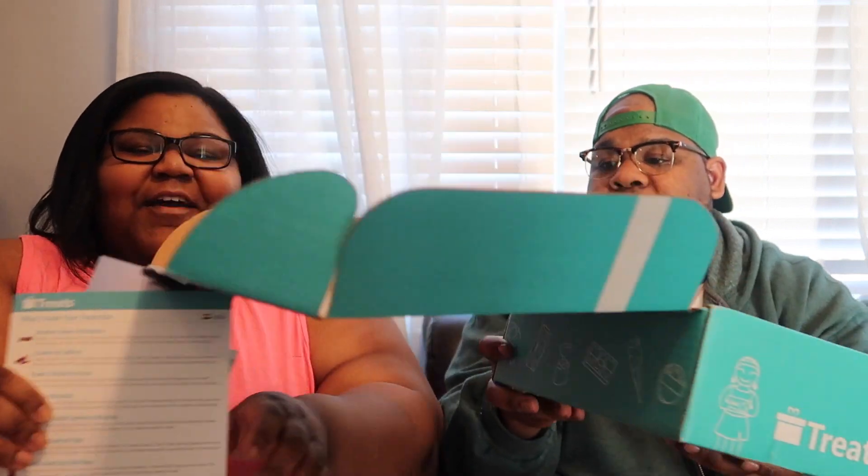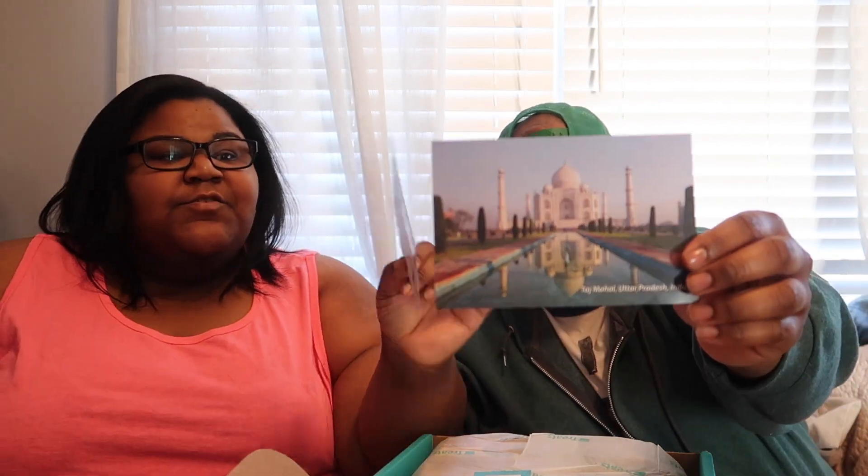Alright, so let's see what this box is about. Let's show them how it looks — this is how the box comes packaged. Oh, this is India! This box is made of all Indian treats. And they sent us this little Taj Mahal figure. It includes little postcards and facts about the snacks. One thing I like about this box is that it tells you what's in it, with a description so you understand what you're eating. Did you guys know that India has the second largest population in the whole world with 1.28 billion people?